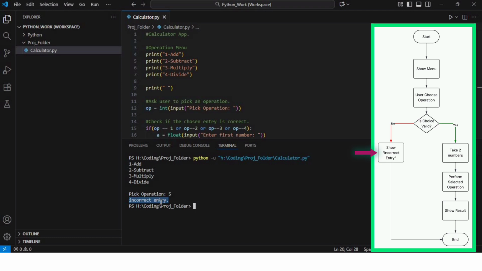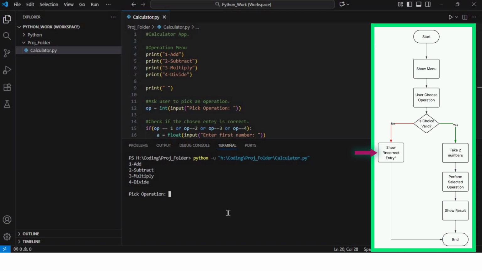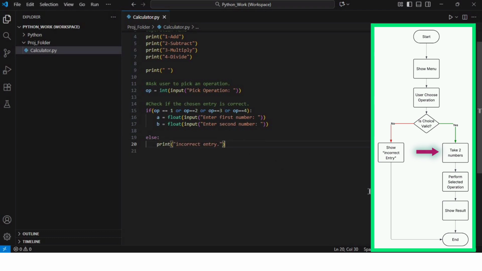If I enter an incorrect value, for example 5, it will be shown to the user that the entry is incorrect, because we have defined in our if block that the user can enter operation 1, 2, 3 and 4 and not 5 or any other operation. And if I enter the correct operation value, then the user will be able to enter the first and the second number. Now moving on to the next section, which is to perform the selected operation.